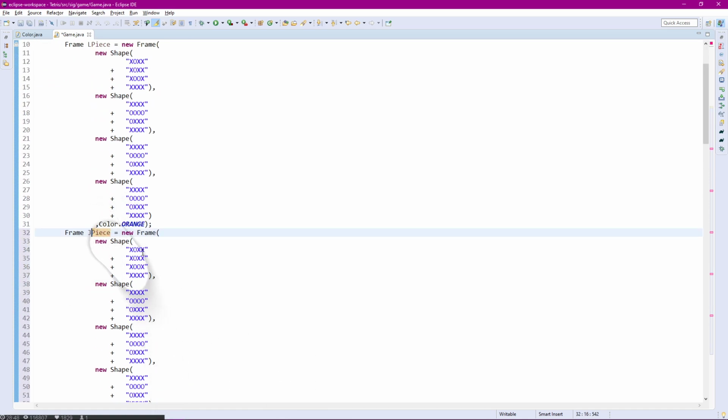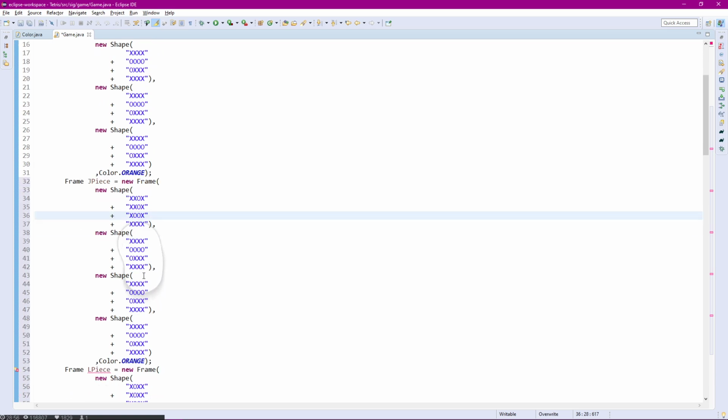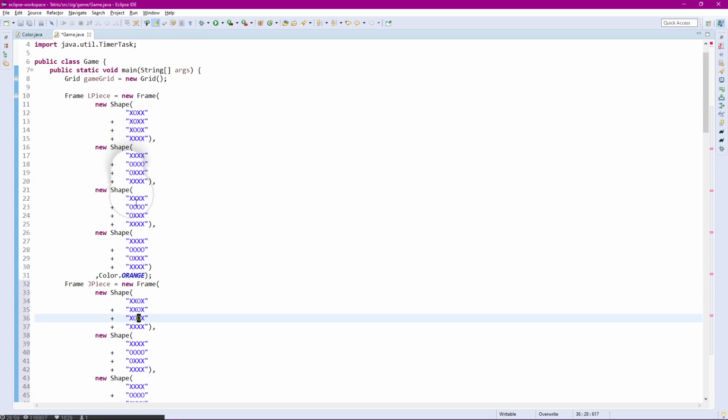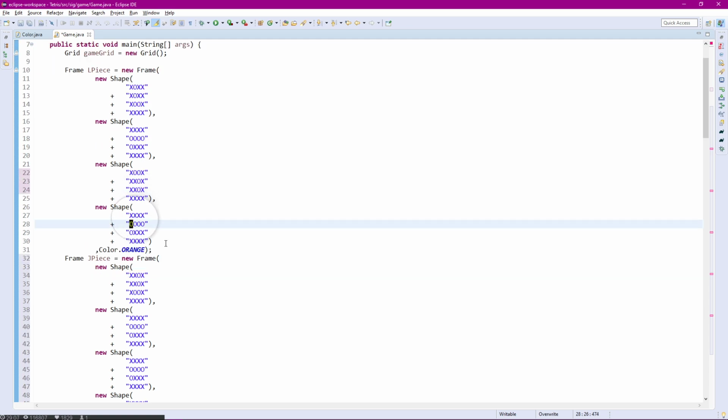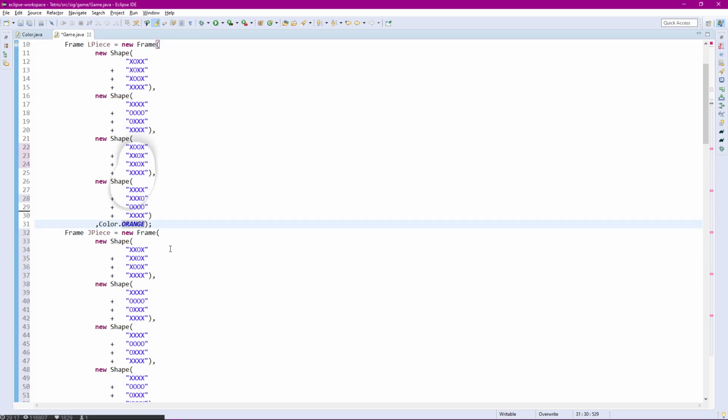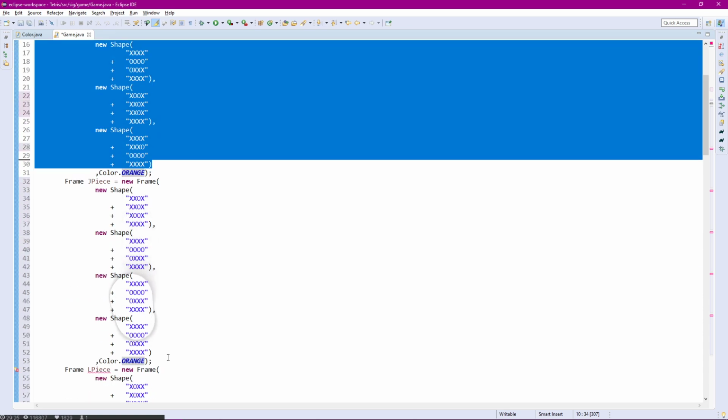So we got what you would call the J piece, where instead we have something more along the lines of this. I didn't set up the other rotations, did I? So let's finish that, actually. Something like this. And then the last rotation probably looks like this. That looks right to me. And the J piece is actually just the opposite. It's inverted. So if I just copy and paste, we can invert these.